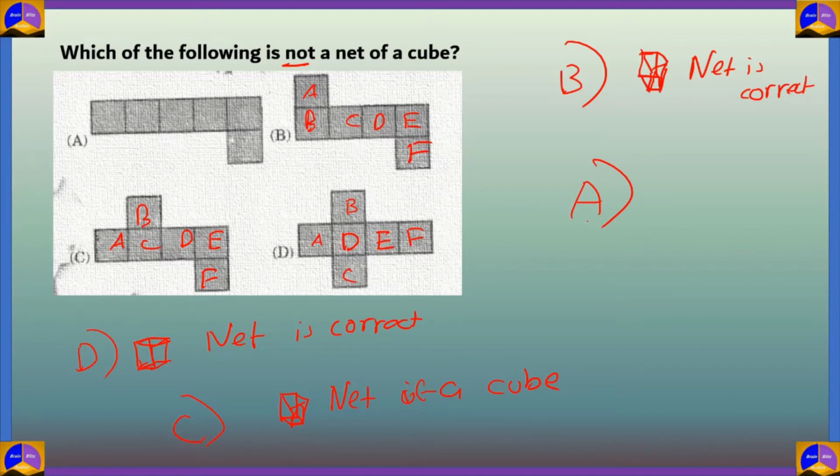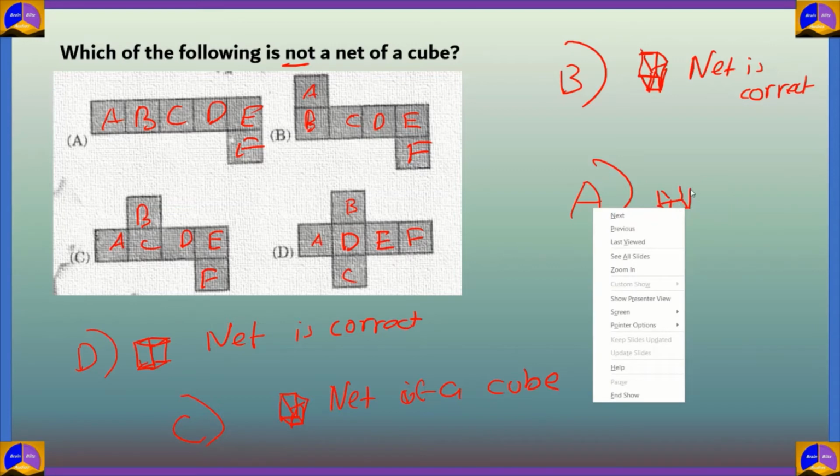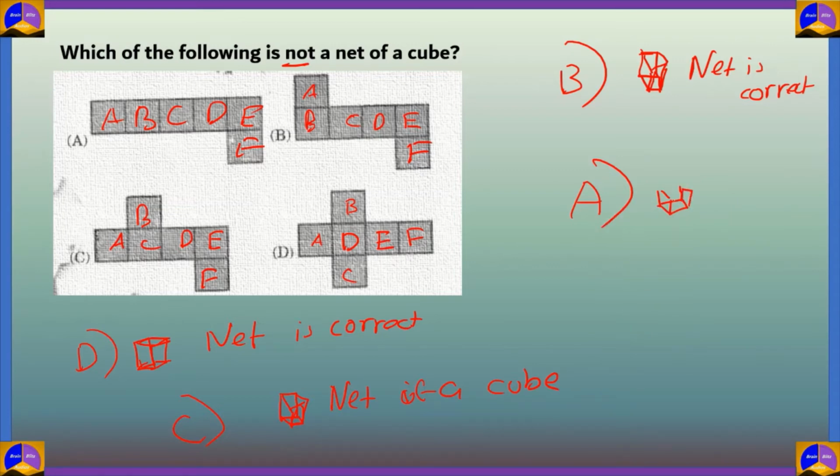Now let's look at option A. We fold A, B, C, D, E, and F. So this side of a square, this side will come A, then B, then C, and D, and E. Now the portion of the cube E is on this side, other than the incomplete side of the square.